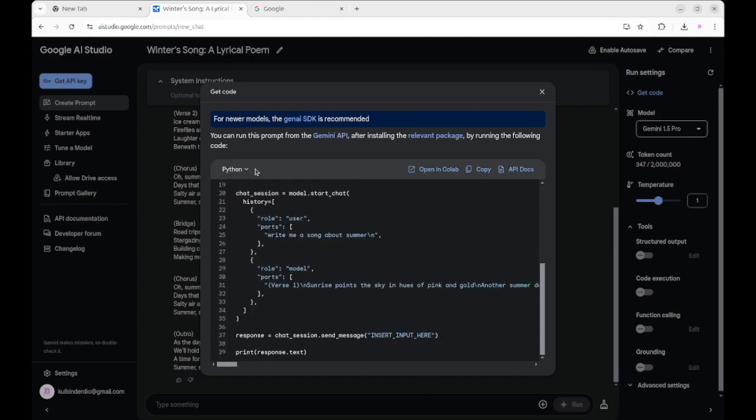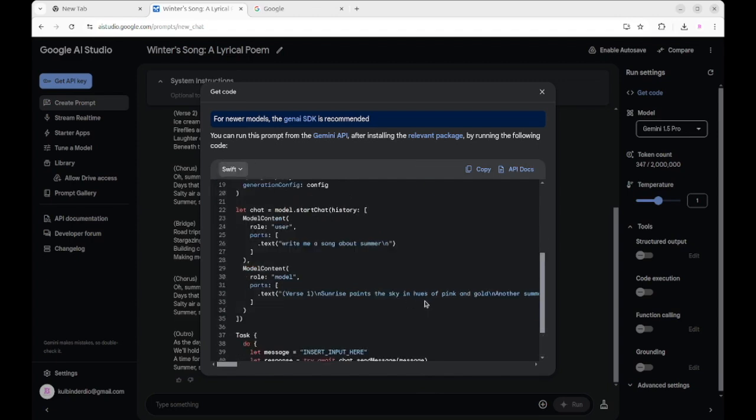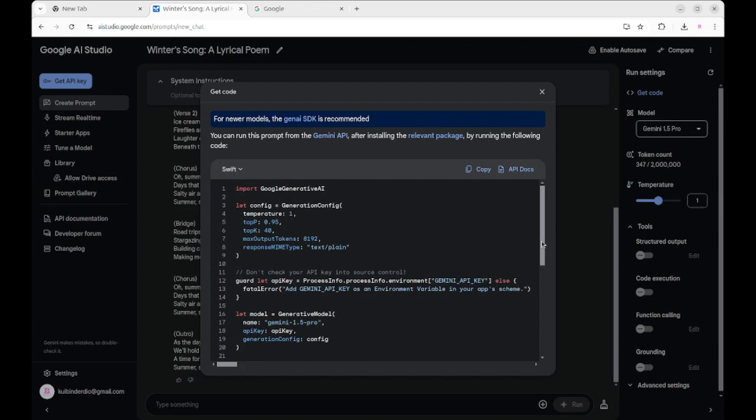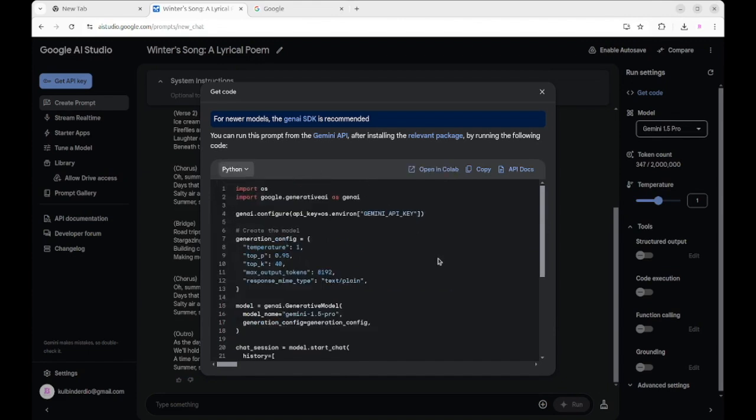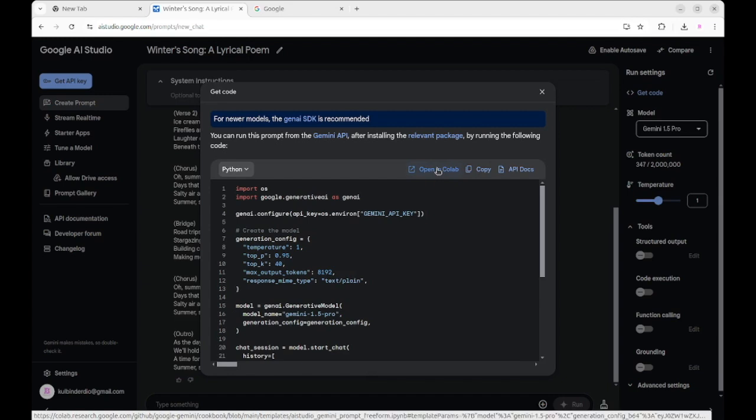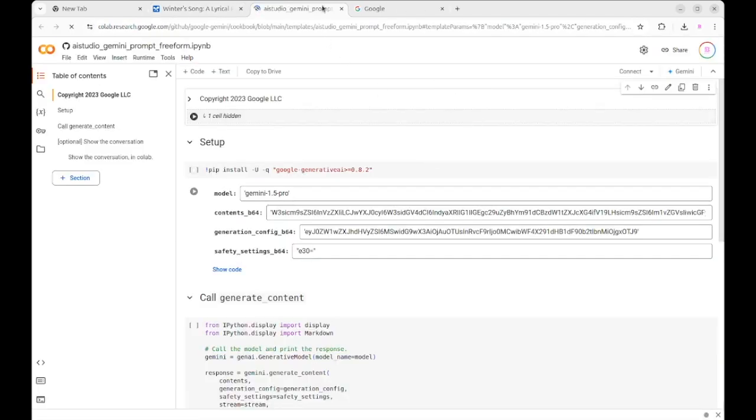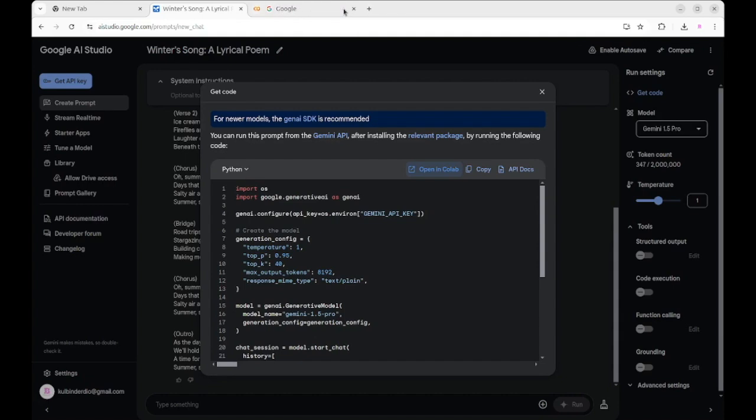If you click on the drop down here, you can see you can get the code in multiple different languages. So great for those that are working in languages other than Python. The great thing about Python here, though, is you can open this directly up in Google Colab just by a single click. I'm not going to dwell on that in this particular video, but it allows you to do everything you want to, and then extract that into your code base. So you can call it directly and remotely.